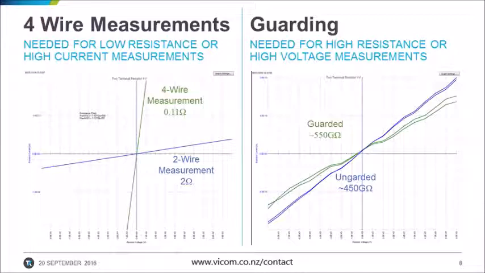For the guarding example, I performed the same measurements on a rubber band, which apparently has a resistance of around 550 gigaohms. When unguarded measurements were taken, however, enough current leaked through my BNC cable that the measured resistance was a whole 100 gigaohms lower, around 450 gigaohms. While not as drastic as a low-level example, there is still enough error in the unguarded measurement to be unsettling.